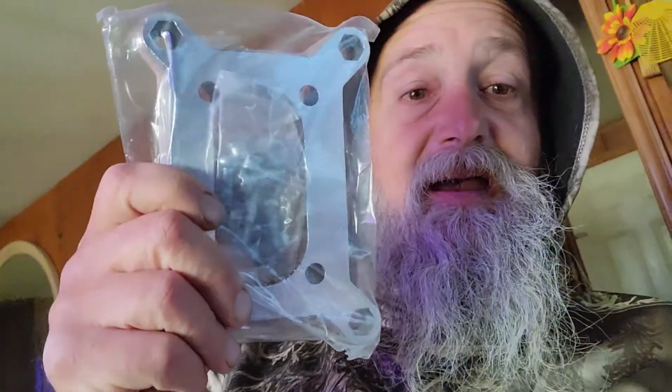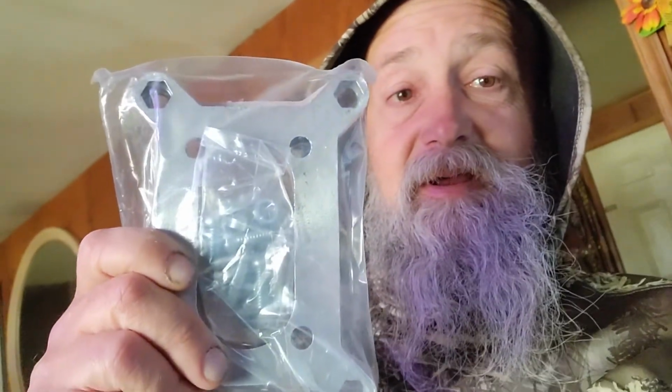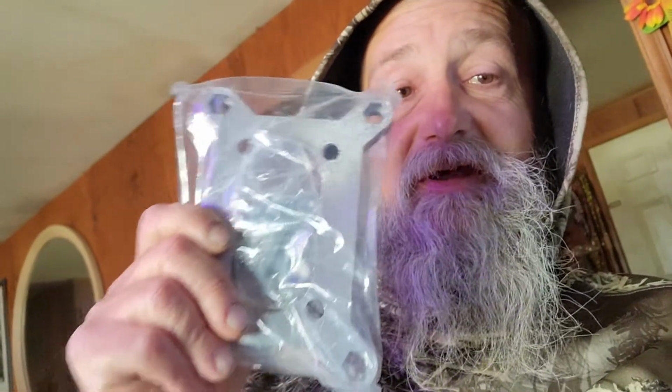And so I guess the other little projects I'm working on right now, I started up the drag car and I moved it into a better position for the body that I'm going to use for the drag car. And I got this adapter here. It's just a 2-barrel adapter, and I'm going to use this.